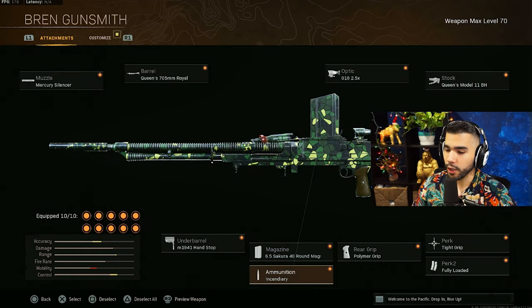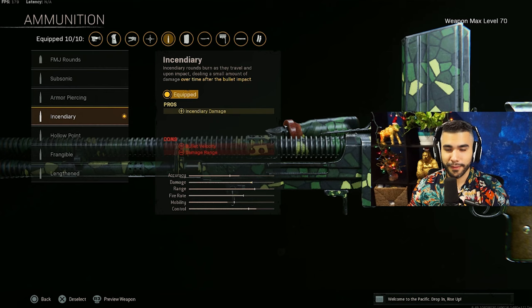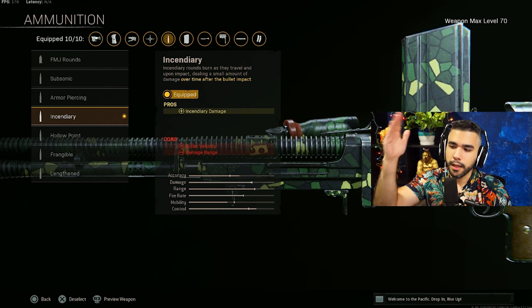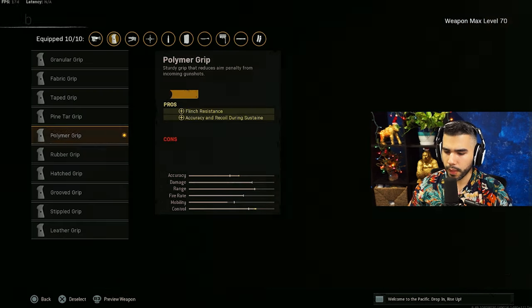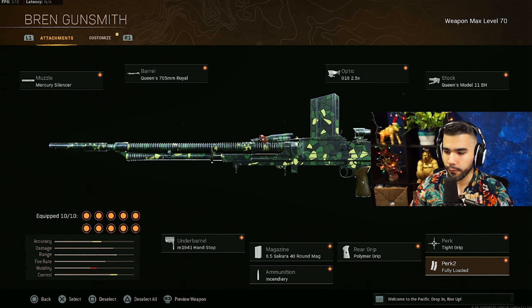For the ammunition, we're gonna be running incendiary rounds. Obviously you see it loses bullet velocity and damage range. The only thing it's really gonna take away is the bullet velocity, all thanks to that attachment. But the damage range is really unnoticeable, like I said. For the rear grip, we got the polymer grip. For the perk, we got tight grip, and then perk 2, we got fully loaded.